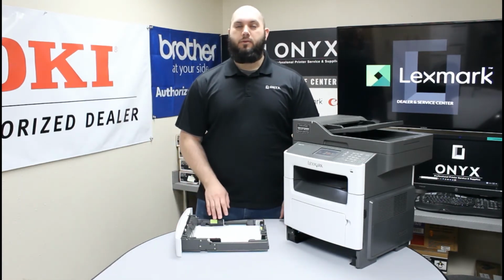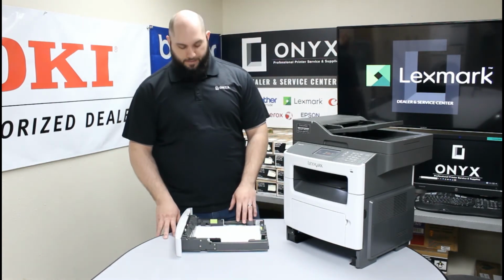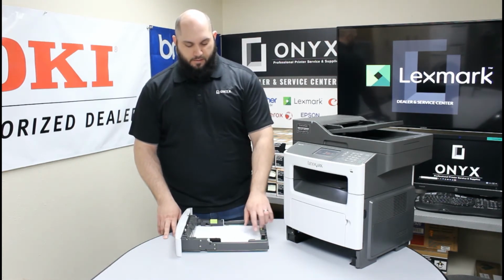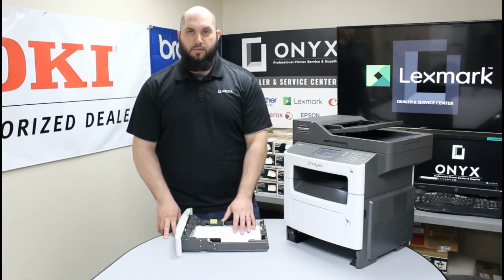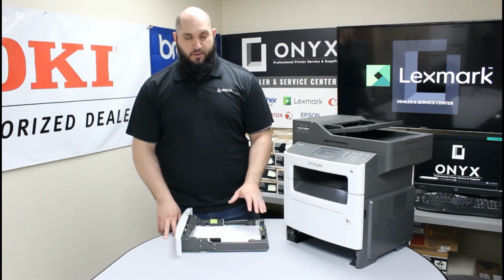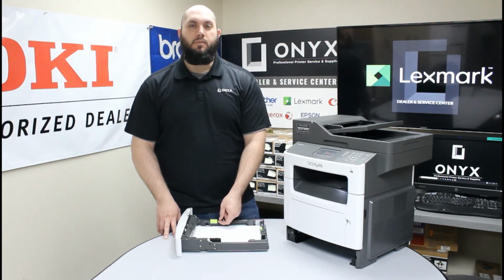Now, another thing that happens quite frequently from adding paper is overfilling this paper tray. If you look at those little adjusting tabs we talked about earlier, you'll see there's little pieces of plastic that poke inwards towards the paper, and that's your maximum fill line. You never want to fill this paper tray over those little plastic tabs. And generally speaking, I think it's a good idea to actually leave a small gap between the top sheet of paper and these little maximum fill lines.